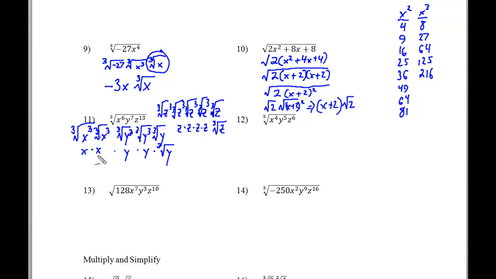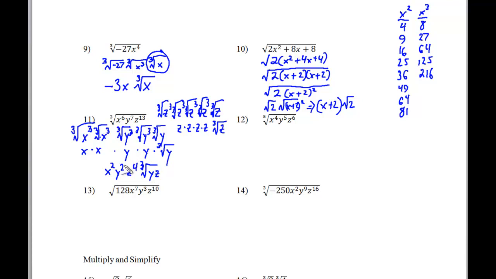So my final answer here is going to be putting all of my x's, y's, and z's together. This is 2 of my x's, 2 y's, and 4 z's, or x squared y squared z to the 4th, times the cubic root of y and z. And I can put those together because those are still trapped inside the cubic root.